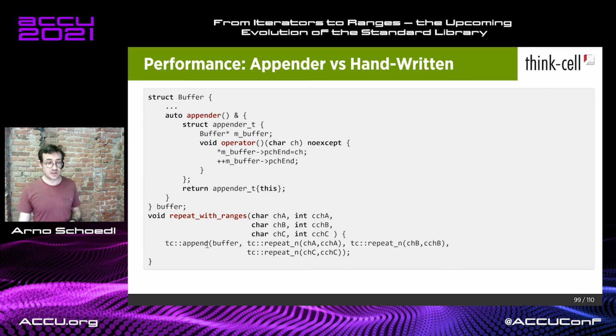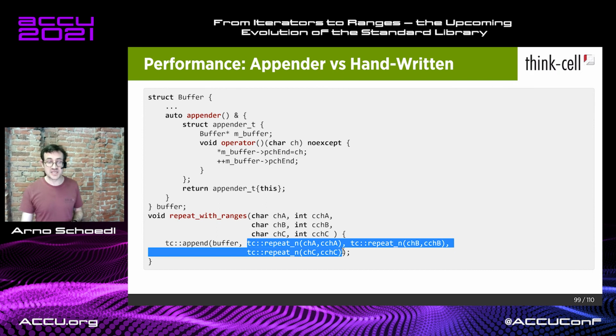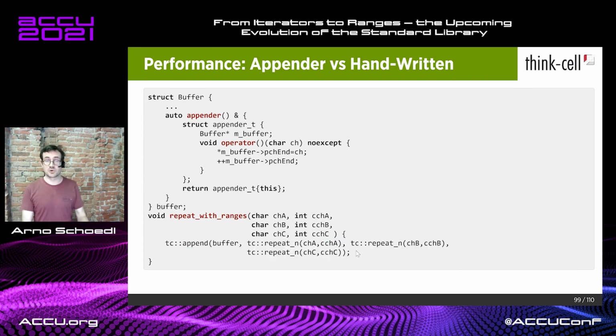So we want to say, well, we append to your buffer, and we are writing this concatenation of a string to it. So that's pretty high level. You're using this repeat n function, and you're just passing it 3 different ones of them so that they're all being concatenated. And the appender to the buffer is going to be, again, very simple. It's just going to write stuff to the end of the buffer and increment the buffer end.